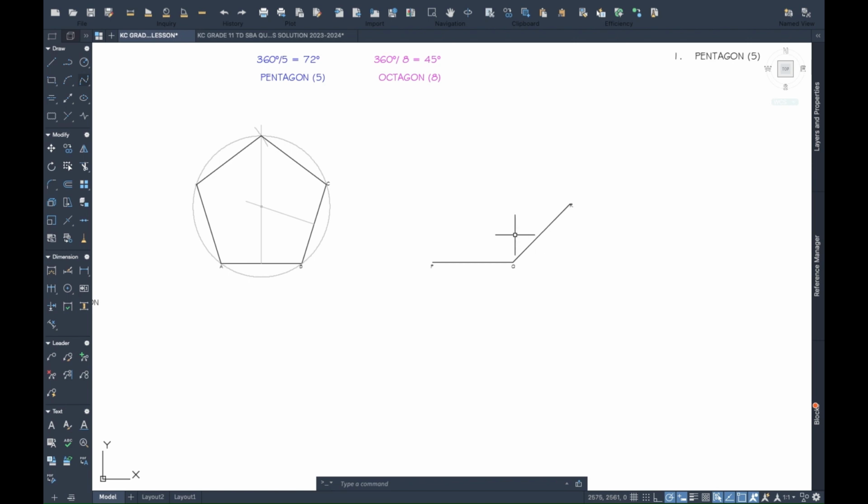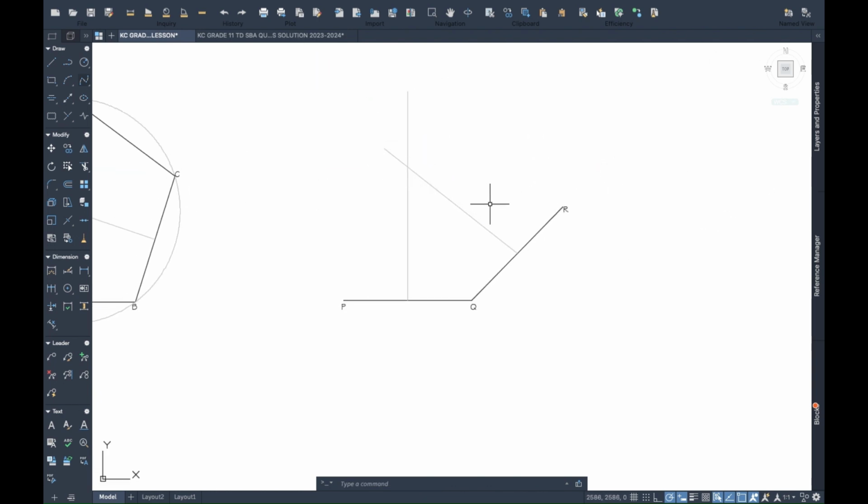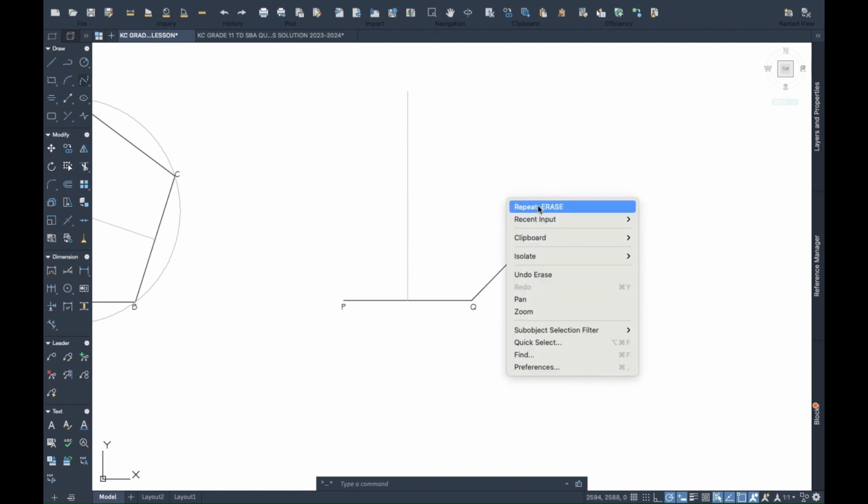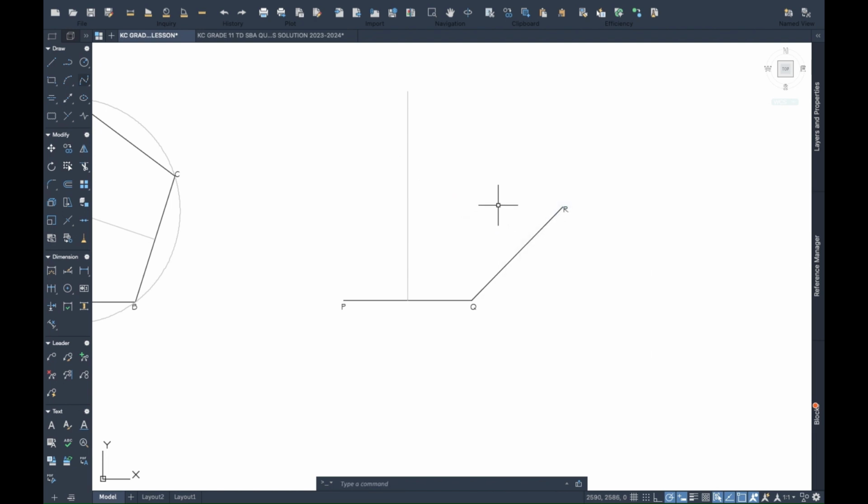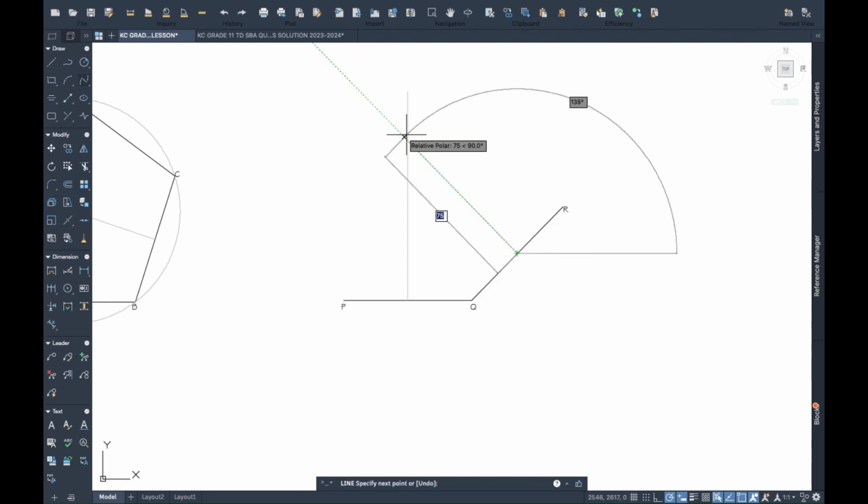So again, we get a perpendicular line here, and we want a perpendicular line here. That is not perpendicular. Let's go again. Alright, so this is perpendicular now.